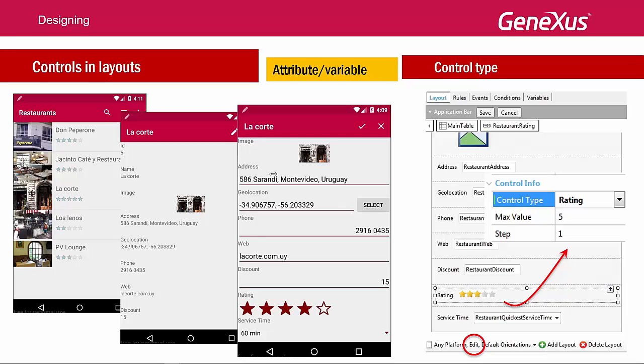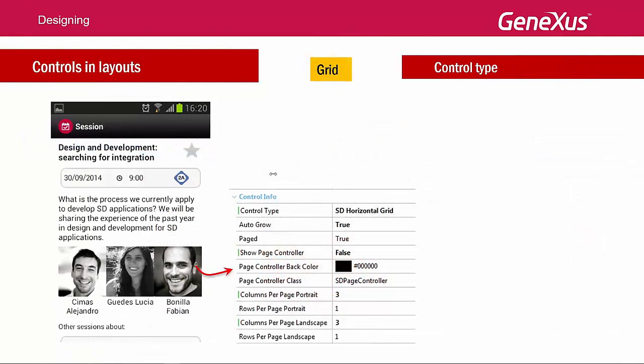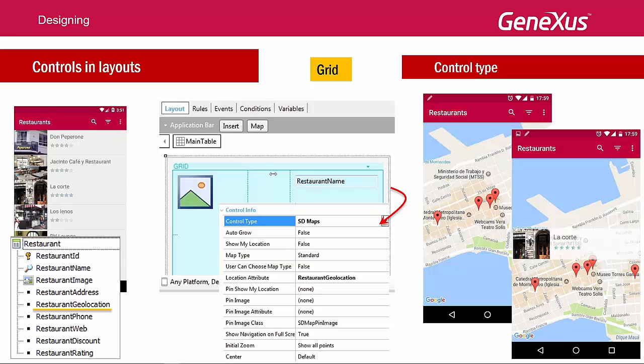The types offered depend on the control data type. Here we can see how we can have the user enter a star rating for the restaurant rating attribute. This is a numeric attribute.